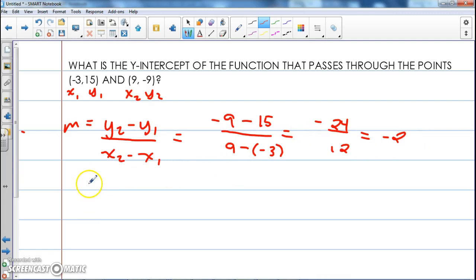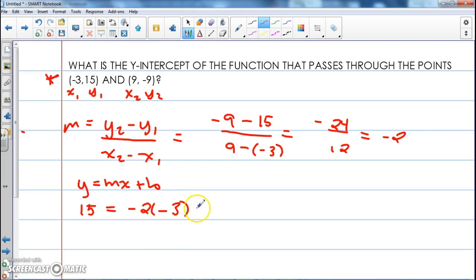Now to find the rest of the line, I have to plug it into y equals mx plus b. Y equals mx plus b, which is our slope-intercept formula. So now I take one of the points, it doesn't matter if it's x1, y1, or x2, y2, and I plug them into this equation using the slope that I just found. So I'm going to take x1, y1, this ordered pair right here, okay? I'm plugging it in. So instead of y, I'm going to write 15, put my equal sign. For my slope, I'm going to put -2. For my x, I'm going to put -3.